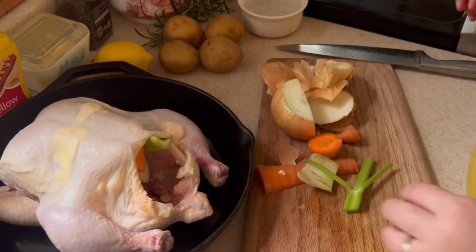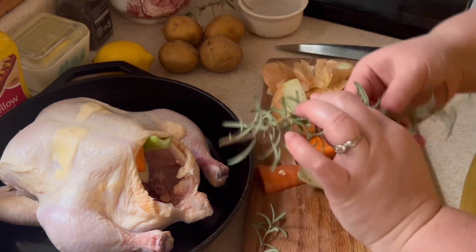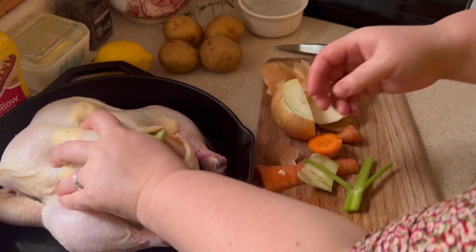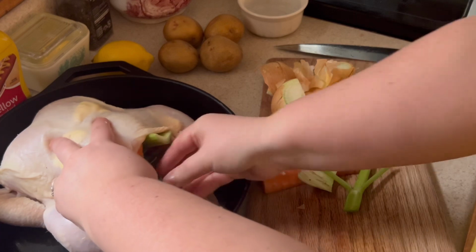There we go. And then I'm also going to do the same with the rosemary. So I'm just going to take the rosemary and just kind of stick it in where it will go. And I think, oh yeah, I can do two. So just stick that in there.